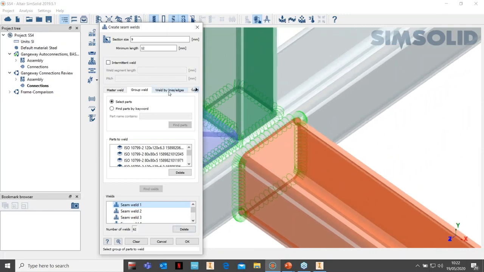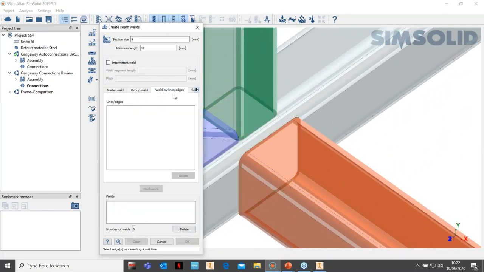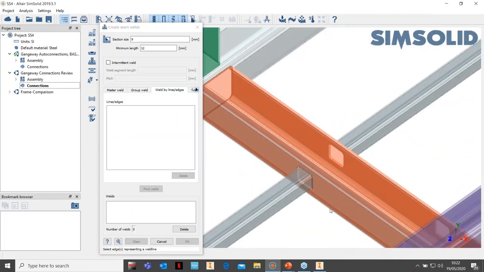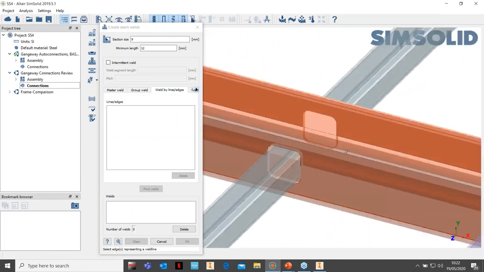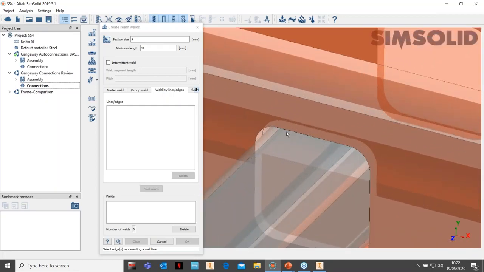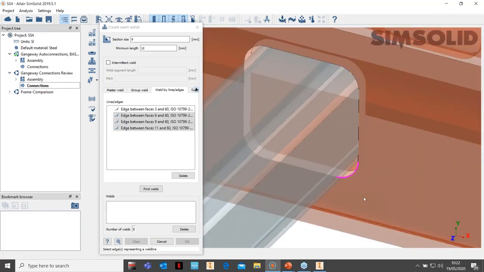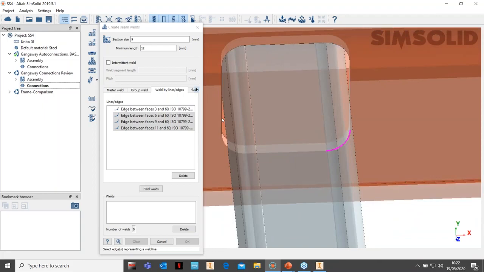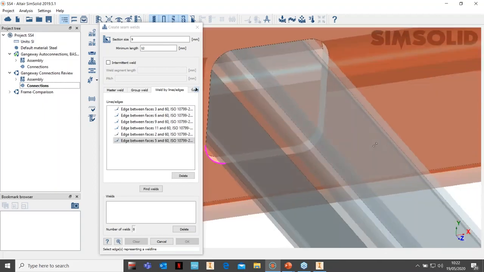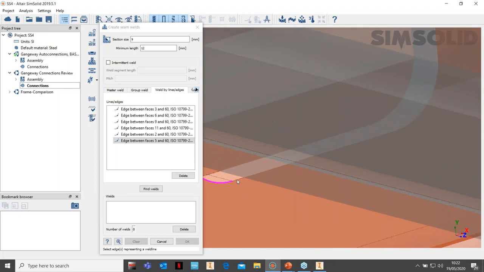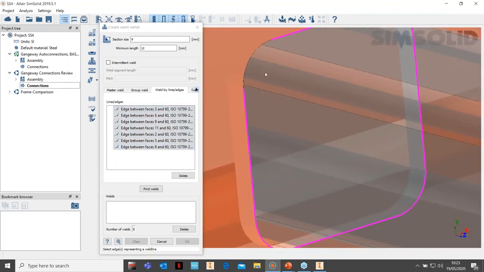And another approach here is you can use weld lines and edges. So let's just go down here. And okay, this might be a little bit tedious, but it's another way of doing it. Okay, spin it around. And then just the last one. And let's pick them all and just get an idea if I missed anything. Okay, the top one here. And let's just start now.